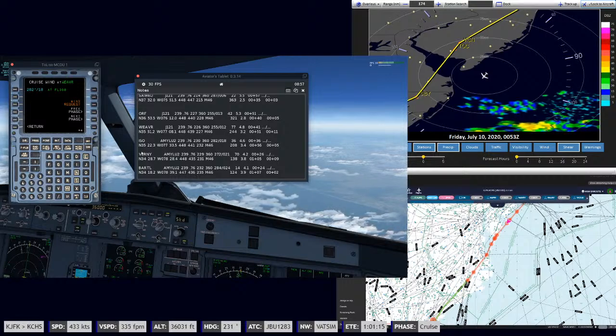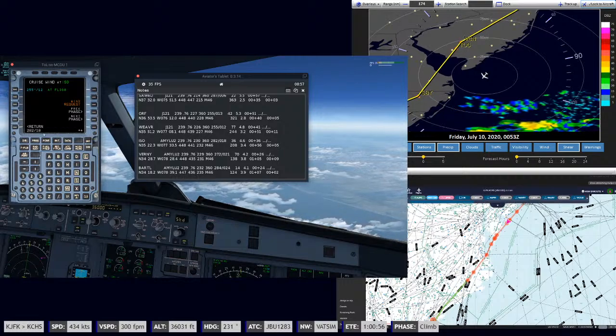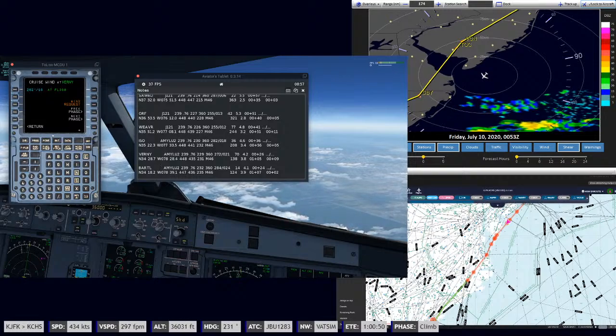No, wait, what? 300 direct Basso. Weaver is 255 at 12. Delta 1064, stand by. Kinston 282 at 1A. Verney is 272 at 21.